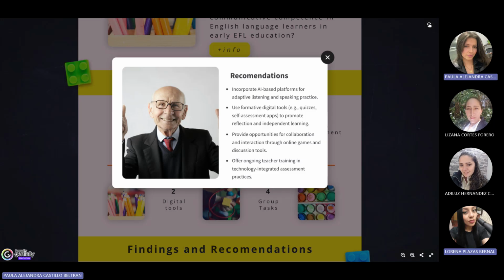Second, apply formative digital assessment to promote autonomy. Third, encourage collaboration through interactive platforms. And finally, participate in ongoing training to effectively integrate technology into instruction.